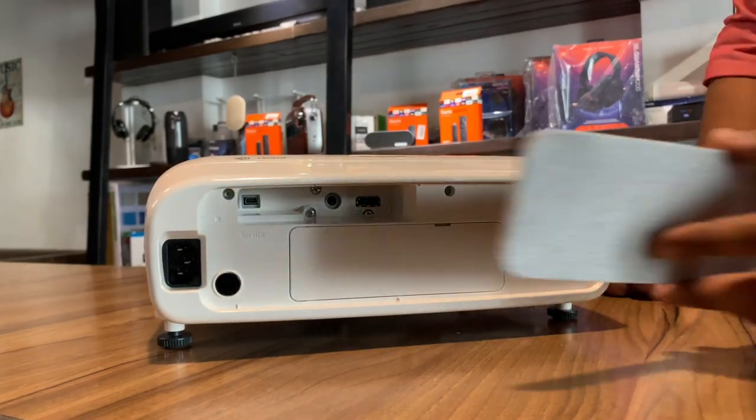So guys, this is the projector — you can see it on the screen. Let us know your opinion about this projector in the comments below. Before I jump into my full review and verdict, I would love to know your thoughts on buying this Epson EHTW5820 as a replacement for the EHTW5650. From my side, I think this projector has a fantastic design — aesthetically it looks really nice for a living room or bedroom application. It's pretty small in size compared to the 7100. One design challenge I felt was the grill — there really needed to be a small gap or a way to have cables connected to the projector while still having the grill installed.